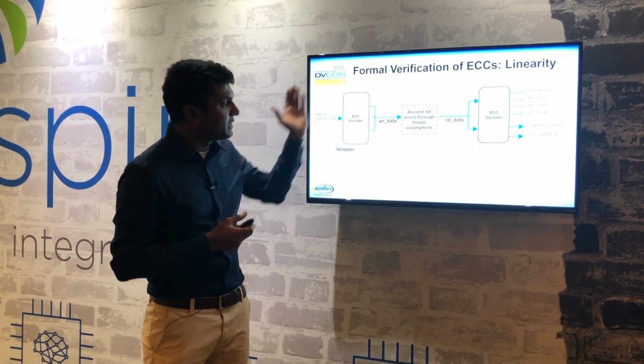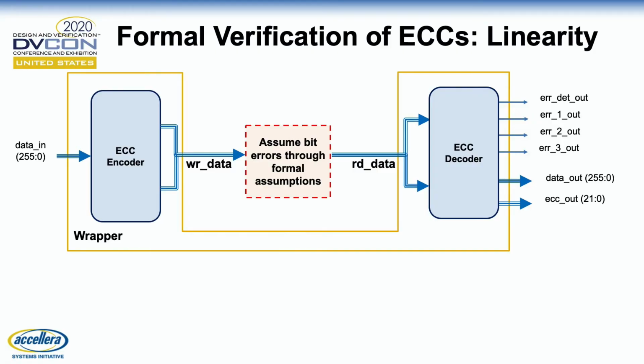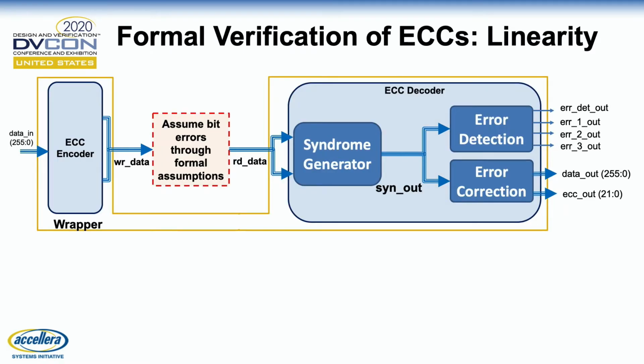So this is the ECC formal verification setup that we have. We started to look more into the RTL part. What exactly is the RTL doing here? Looking more closely into the RTL, we found that there is a very important component within the ECC decoder which is doing the bulk operation of the ECC. This is a simplified block diagram of the ECC decoder, and as you can see, there are basically 3 important components. The first one is the syndrome generator, and the other ones are the error detection and error correction units.